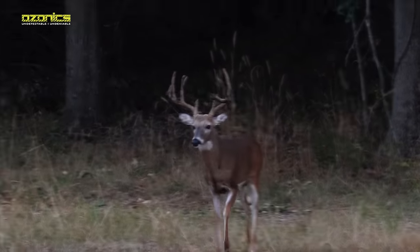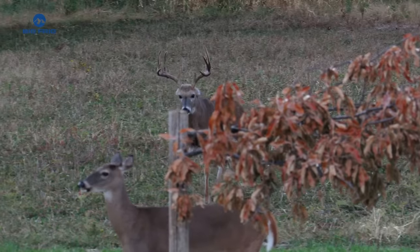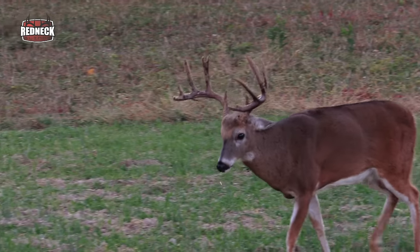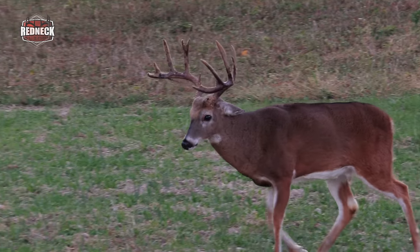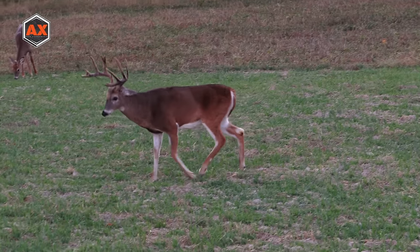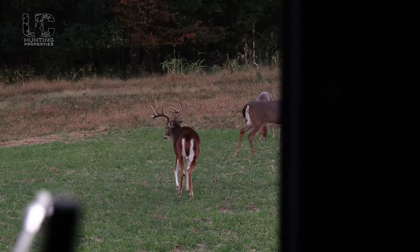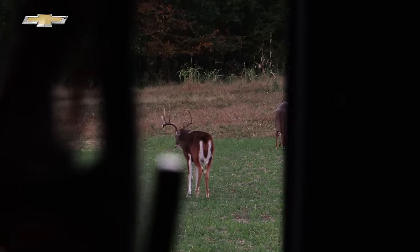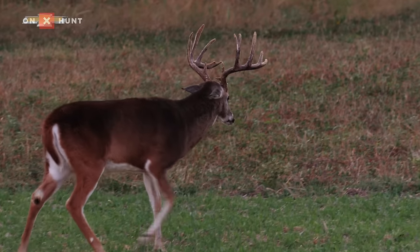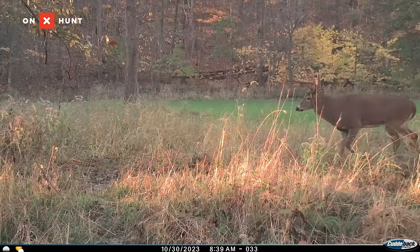I had the front window open on the blind, hoping he would come into the scrape tree there and hit it. But I witnessed something that I never would have thought a full velvet buck would do. There were two other younger bucks to my left. He came right in and postured right up to them and never presented a shot to me through the front window, and I couldn't get the side window open because of those bucks. So he fed off, and I just thought, hey, he's here, maybe he's going to stick, and I'll have an encounter with him in the next couple of weeks.